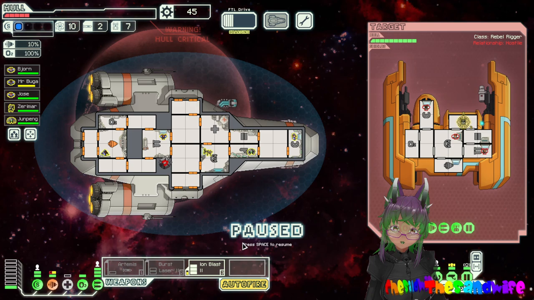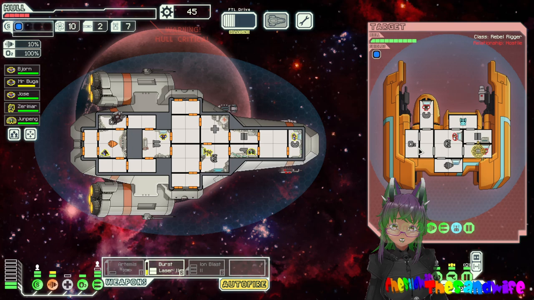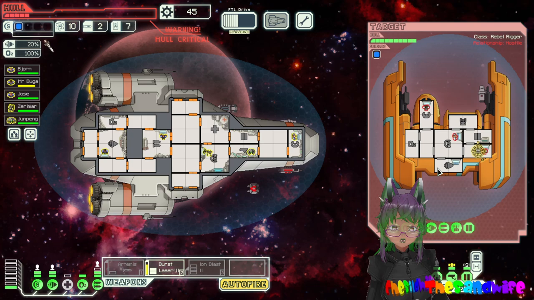Okay, so that ion blaster will not work until it's done in conjunction with something else. Good to know. For now, let's knock out that missile launcher, because it's going to be a problem otherwise. Jeez, that thing loads fast.